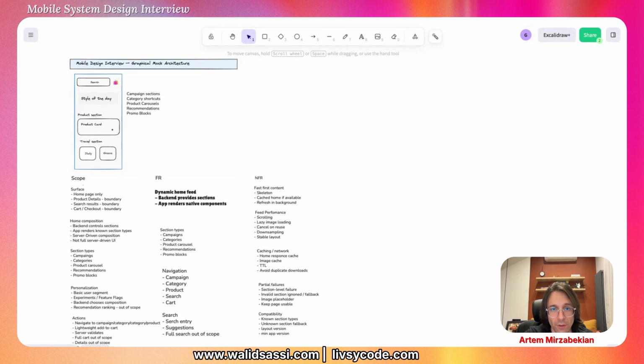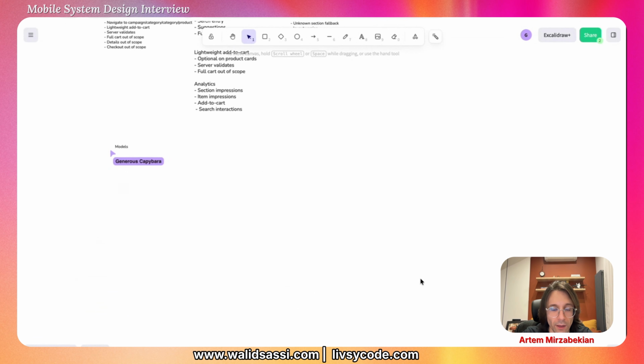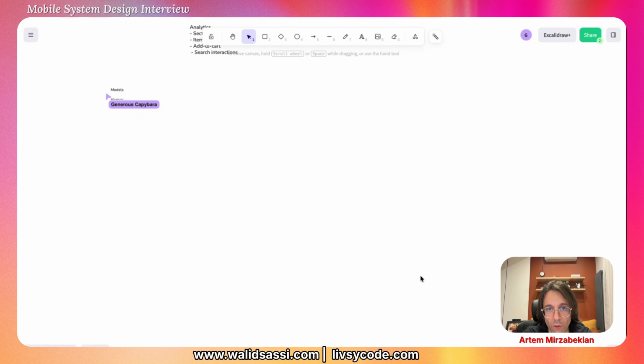So let's briefly create models here. The first one is a homepage model. It will contain some sections.